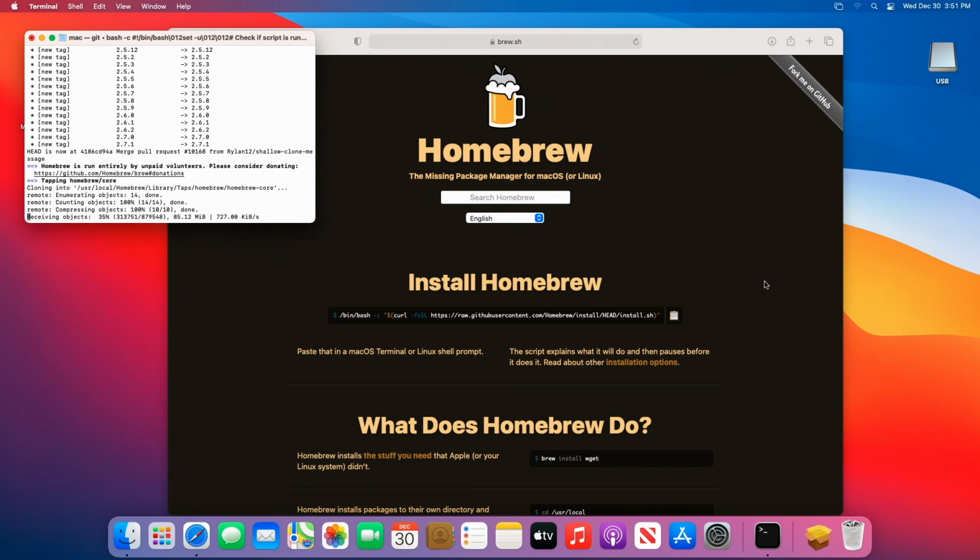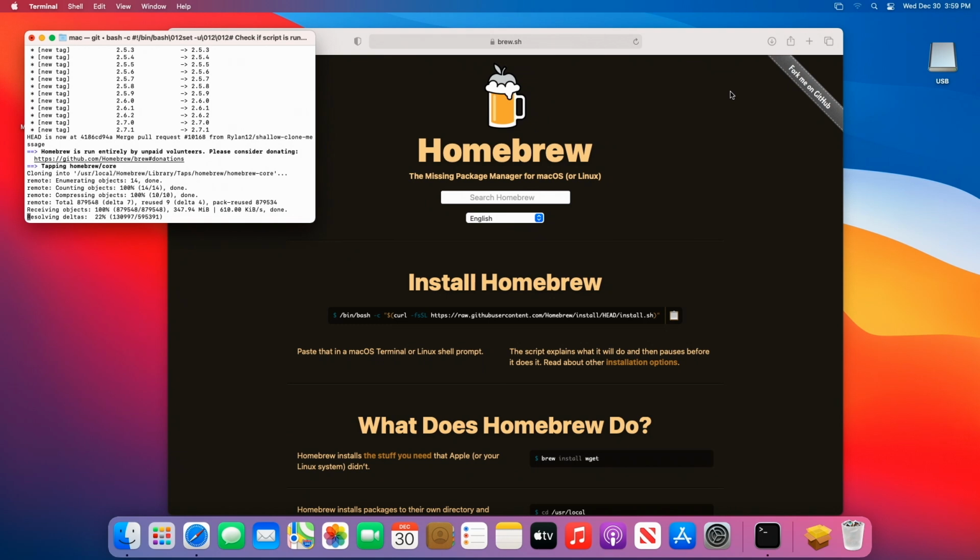Wow, 35%. I feel like I'm on a dial-up network. I think it's the site that's feeding us this file. It's just slow, but it'll get through. We'll come back. All right, guys, coming down here to this. Let's see what it does now. Resolving. So it's just continuing to install all of its objects and things like that. All right, let's see what happens next.